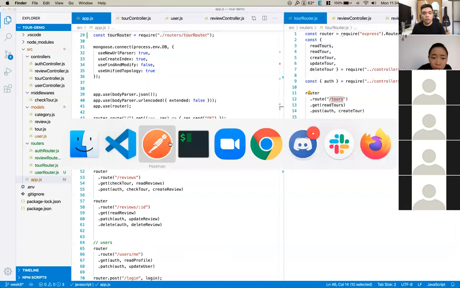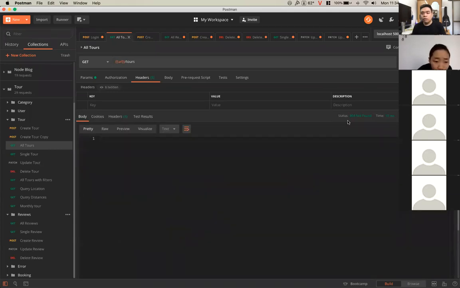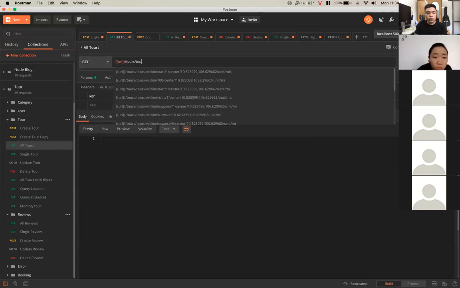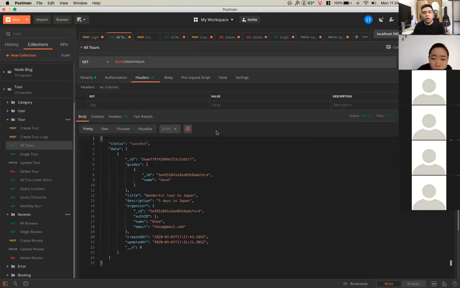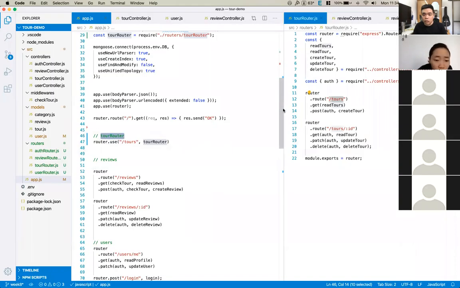Go back to Postman, and if you click send again, the path is not found, meaning there's no such endpoint. If I add slash tours again and send it, you see the same results. So we need to delete this tours, and we still keep the ID. Make sense?